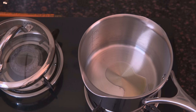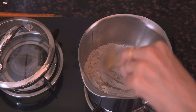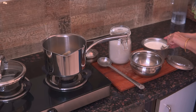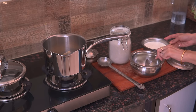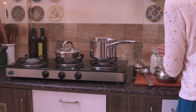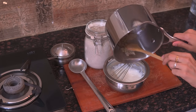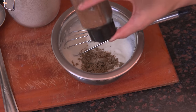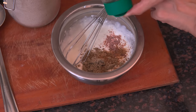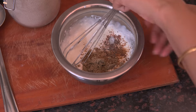Now into this, I'll roast 2 tsp bajra flour. The soup texture in rab comes from buttermilk, so I'll use homemade curd — around half a cup — and first whisk it well. Now take the roasted flour and add to the curd. To add some flavours, I'll add half tsp roasted cumin powder, one-fourth tsp black salt, crushed black pepper and some salt and whisk this well to dissolve any lumps.